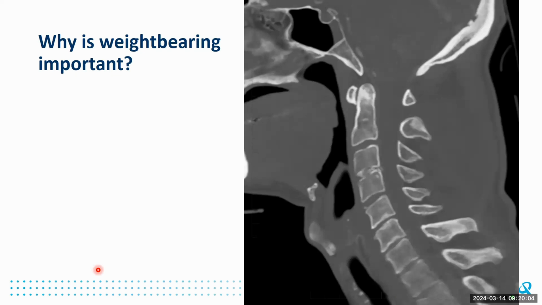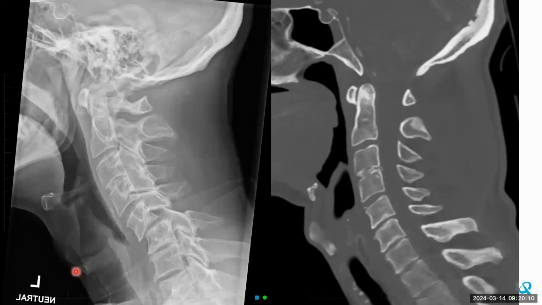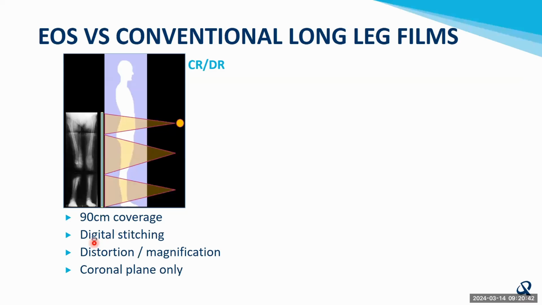So he just came around to Bowen Hills just for a plain film, and this was his plain film. And so you can see just from moving from the supine position to standing, he's completely unstable at this C5-6 level. These facets have almost dislocated here, and the C5 vertebral body's hanging off the front. So this fellow's not far away from a significant cord injury. He went on to be fused, I think, that day or the next day. But standing up and weight bearing is really important in spine imaging, things like scoliosis and lower limb alignment. So that's one of the big advantages of EOS.